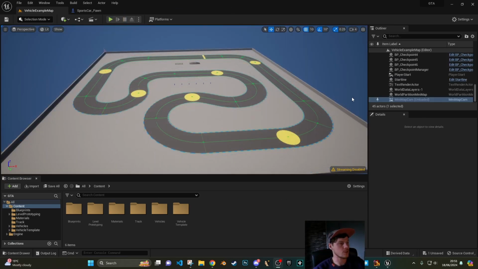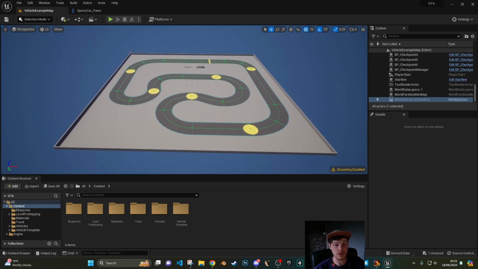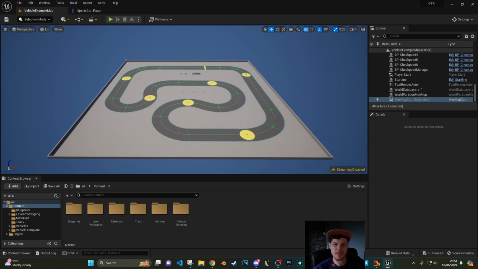Okay, let's get started. So things we need to consider is how we're going to do it. So the way I've decided to go about it is effectively, a minimap is kind of like a top-down view of the area that you're in your game. Whether you decide to capture the entire area of your game depends on the size of your game, to be honest. If you've got an open world game, you're not going to want the entire game on your map. You're just going to want a region of it, or you want it to follow your player.